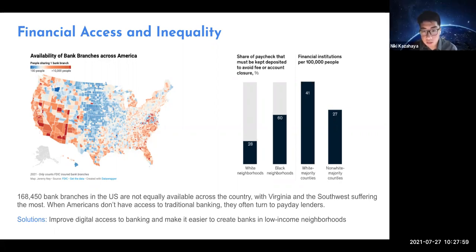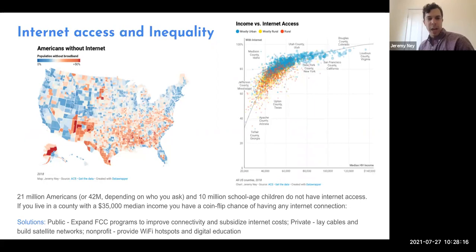Oh, actually, one more. Regarding Wi-Fi, to what extent do you think people are taking advantage of their phone's hotspots? Does the Wi-Fi access data you show include that? I think that's what the question was. Yes, so the map here is just based off of broadband access. So that's areas where ISPs have set up hardwired connections. This does not take into account how mobile phones have changed internet access. But I think they are using their phones a lot.